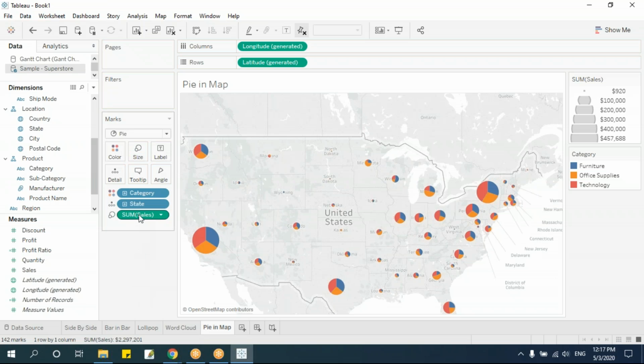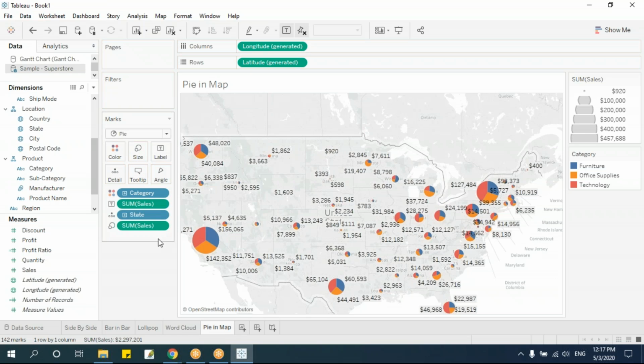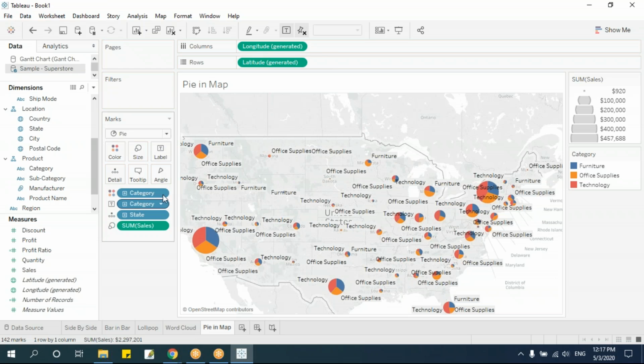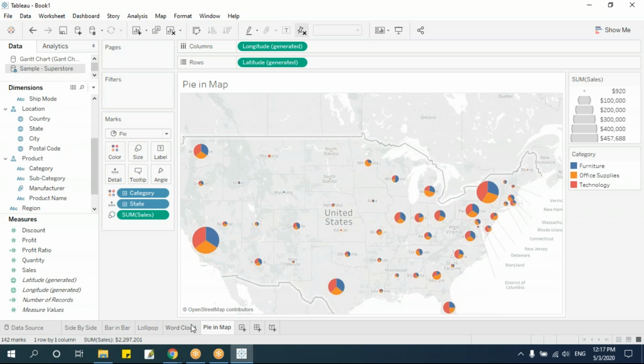You want the labels? Go here, take this and put sum in labels. I'll get the labels. Suppose I don't want this label for sum. I want this by category. Just go and put it in category. Here I'll get this. So anything you want. That's why you have to first study these things. In the previous session, I explained all this to you. So just try to practice all this, so it will become easy for you to place what I have to drag and where I have to place. That's all. If you know this, any chart will be basic. Whatever people call advanced, it will make you feel it is basic, right? So this is actually a pie chart where I can create a pie within a map here.